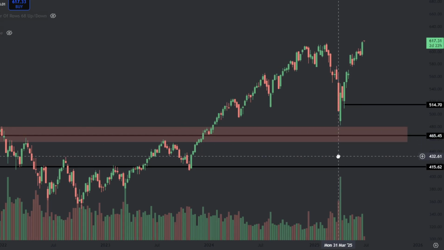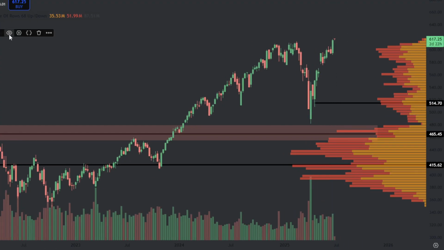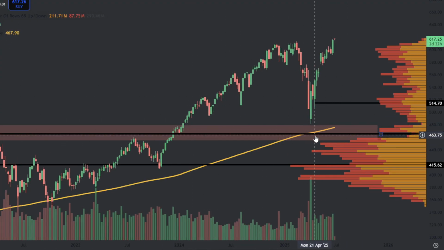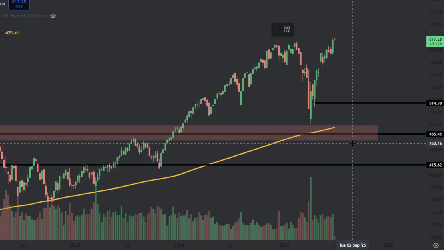The next thing I'm going to do is start to add in my indicators. So here's volume profile. You can see that we have a shelf that begins here. There's a cliff here, so I would like to have my stop loss below that cliff. Maybe I have one more. Let's do the 200 MA. There's the 200 MA. So I see that I have support here, the 200 MA, and this volume cliff. What I'm going to do is put my stop loss below all of those indicators. So I'm going to put it somewhere in this area here.